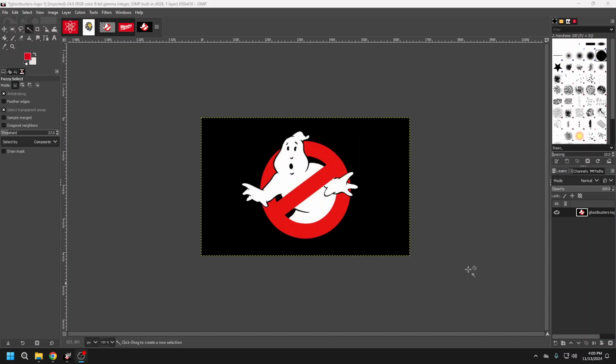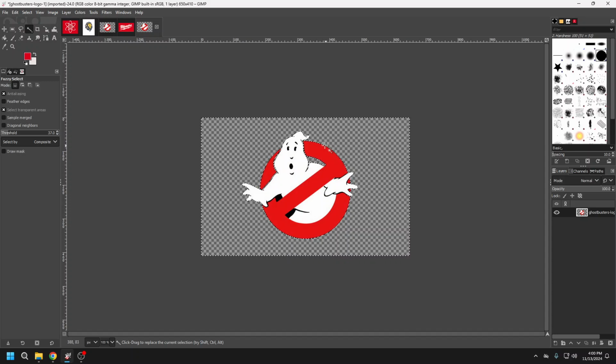I'm going to show you how to use GIMP to create an SVG. In the previous video, I showed you how to do it with the fuzzy select tool to select the outlines you can see here. The problem is, if I'm going to use this, I might not want all of the insides selected as well. You can see here, I've selected the entire logo, and I might not want some of these things depending on what I'm going to do with the image.